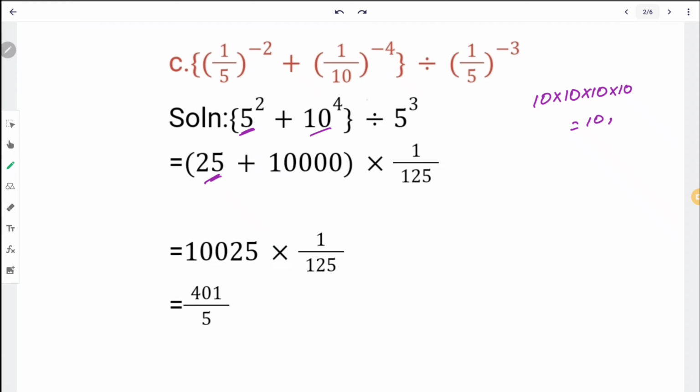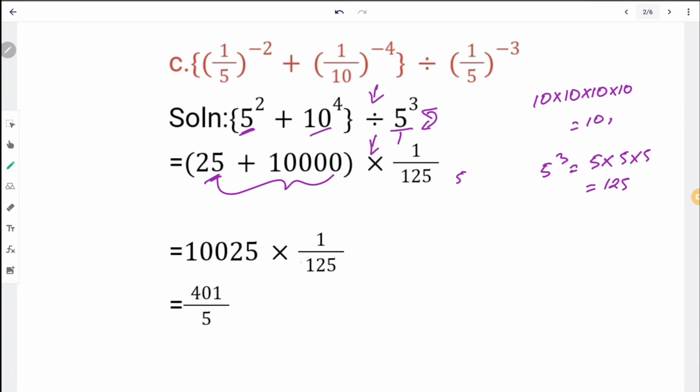Next step, you can see division is here, right? We'll convert it into multiplication. So remember, the denominator is 1. These two will interchange their positions. Okay, and 5 to the power 3 simply means multiply 5 three times. Okay, and we're going to get 1 by 25. So here, instead of writing 5 to the power 3, I'm just writing down the number directly. 5 to the power 3 equals 125.